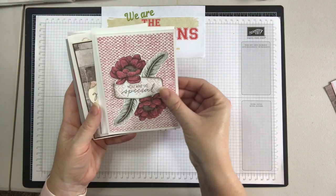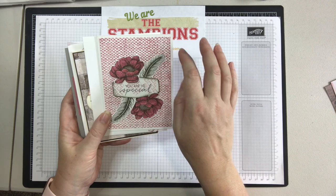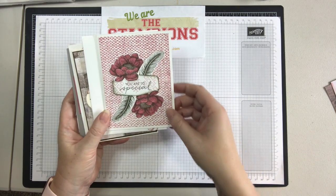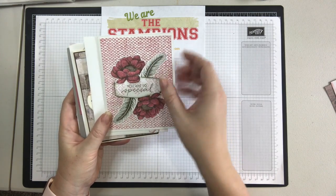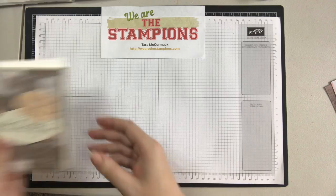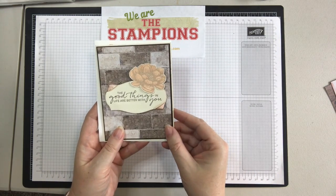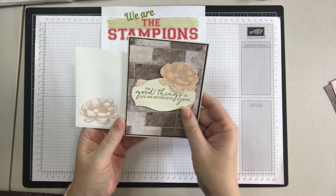So this is my first sample, and I was talking about that embossing folder. I put the Ricotta Rose in the embossing folder and it really made it pop — it's embossed and adds texture to it. And of course, you have to have the envelope to go with it. I love this brick look, it's kind of fun. And this one I did with Petal Pink, so just a little bit different.